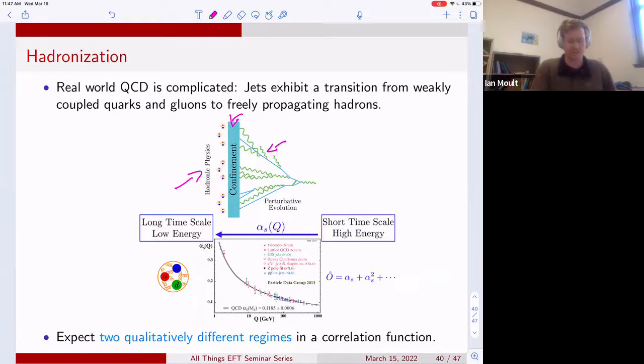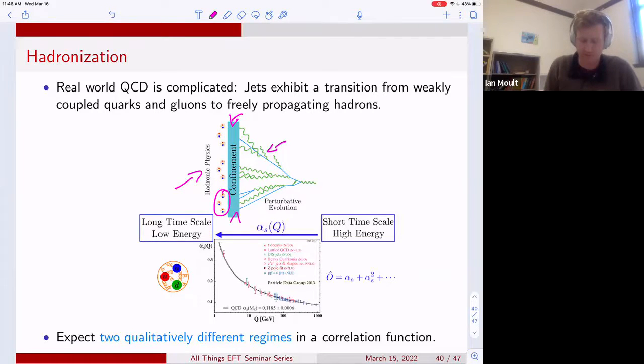So at some scale, these quarks and gluons interact, and then they start propagating out and they just flow into your detector. For most jet observables, you cannot see by eye the confinement transition, or I've never seen one where you could really just see this behavior by eye. The way that one will actually be able to do it, even though it occurs at extremely fast timescales, is that you can essentially map the time evolution onto this angular evolution. And so if you have extremely good angular resolution in your detector, we'll really be able to see, for instance, that these hadrons are propagating freely out into the detector.